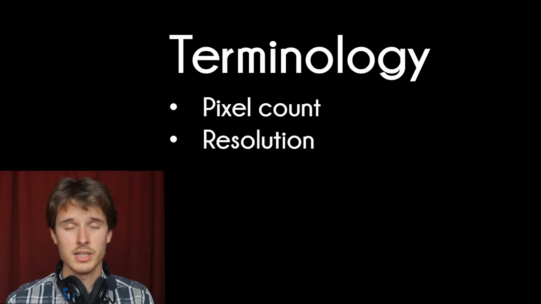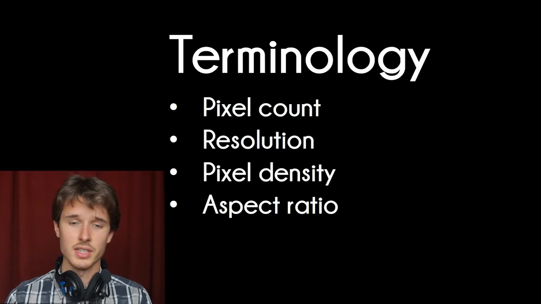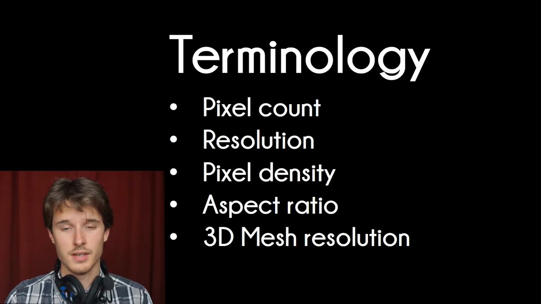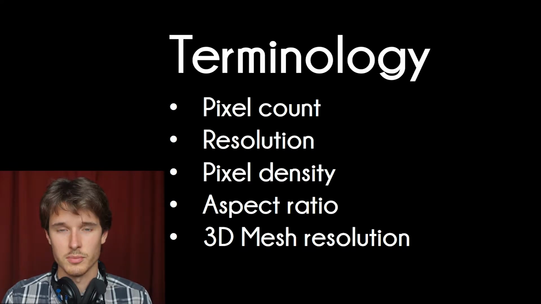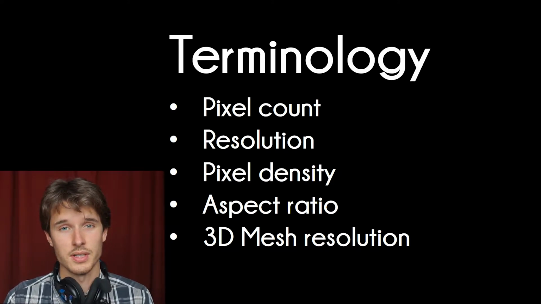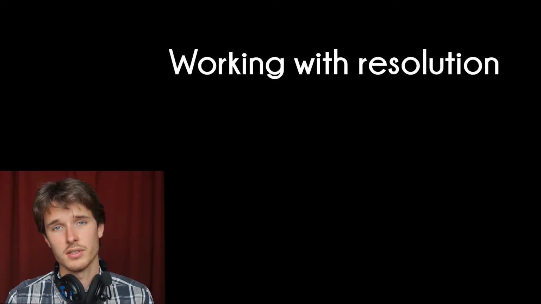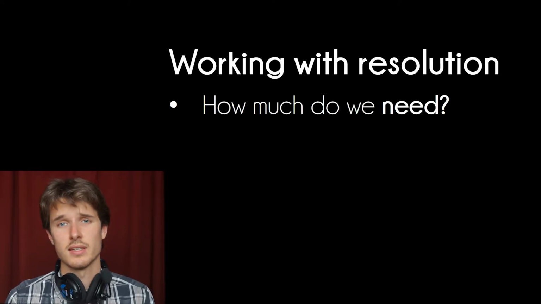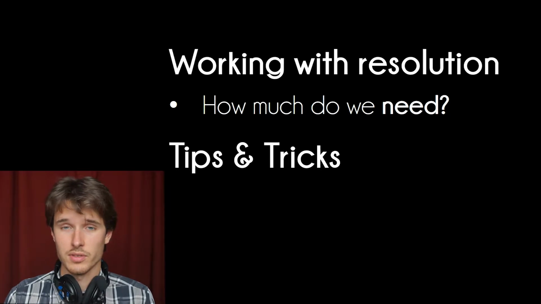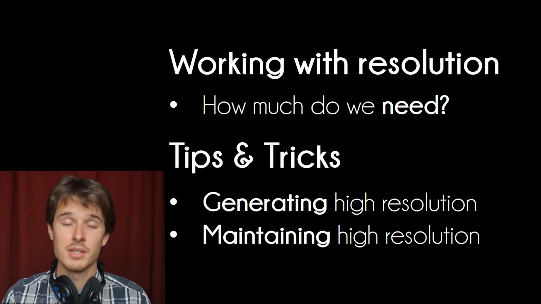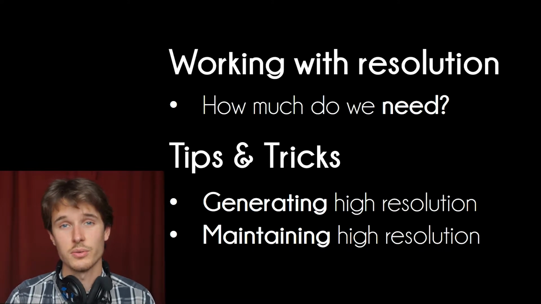I'll be talking about pixel count, resolution, pixel density, aspect ratio, and also a bit about 3D mesh resolution. I am a 3D guy after all. You might have heard of these terms already, but might not know exactly what they mean or what they're used for. After this, I will be discussing how you work with resolution and exactly how much resolution you need and in what case. I'll also be giving some tips and tricks on both generating high resolution images and maintaining the high resolution that you created all the way to the end.